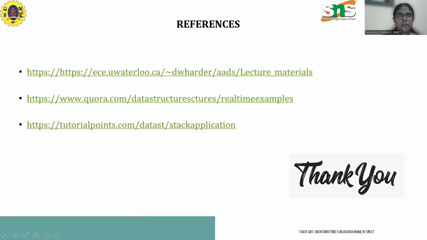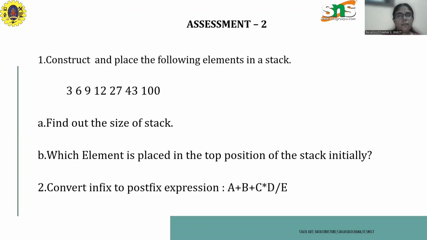So here are a few assignment questions. You need to insert all these values, say for example 3, 6, 9, 12, 27, 43, and 100 into an initially empty stack. So you need to call the push function here. Next, you need to find the size of the stack, for which the estimate function is used. And if you want to find which element is placed at the top of the stack, the peek function will help in fetching the value. When you call the peek function, returning stack of top will help you find out the value at the top of the stack.